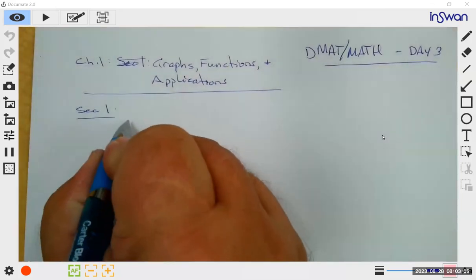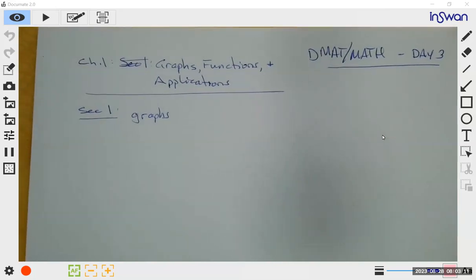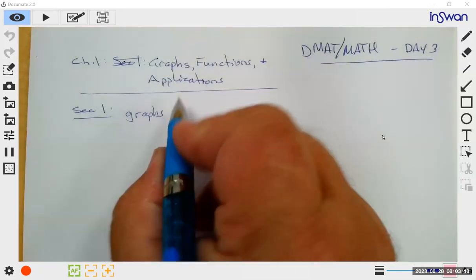First thing we look at. When we talk about graphs, what does that mean to you? What is a graph in reality? We all know them, we all do them, but what's a graph? Does it have to be a line? It could be dots, it could be a curve, it could be anything. But okay, basically, that's right in one instance. Basically, a graph is a pictorial representation of a function or an equation.